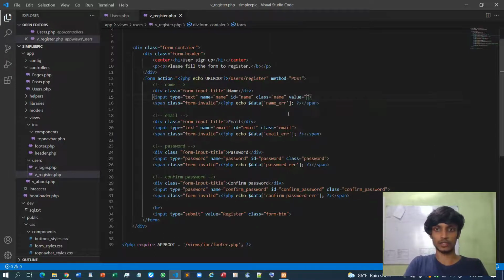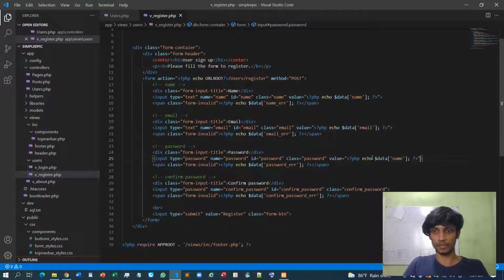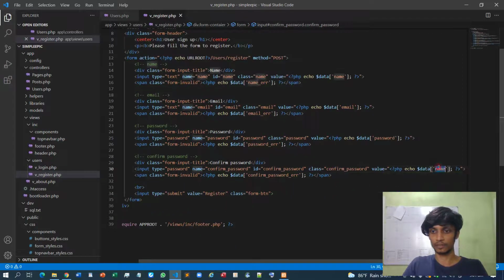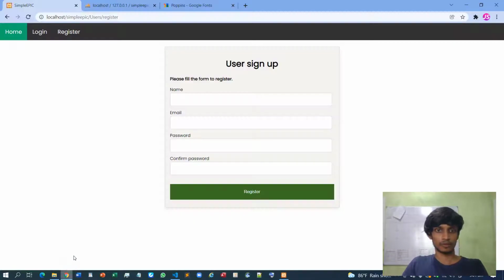So in this case, the value is php echo data name, right? Echo data name. Likewise, the value associated with the email will be email, and the password will be password. The confirm password will be confirm password.